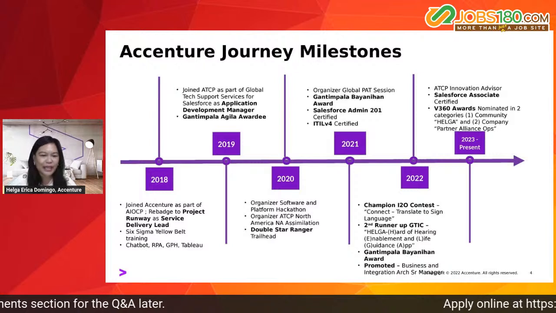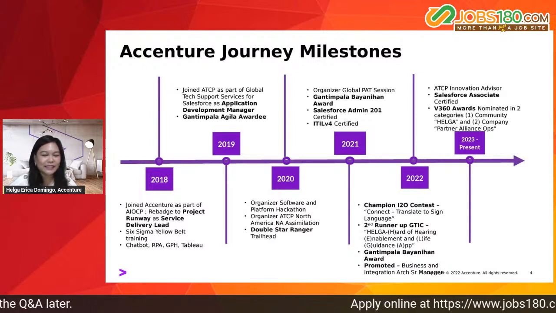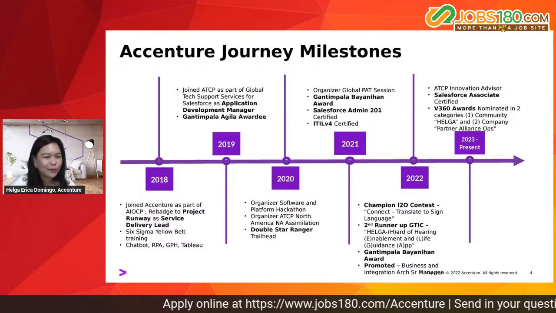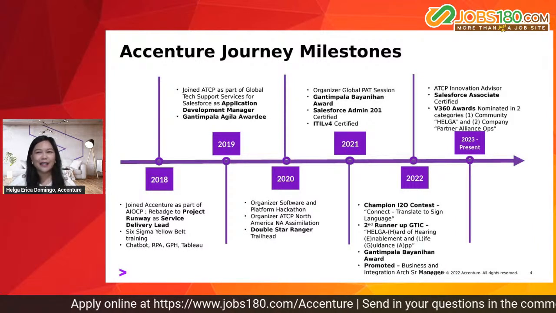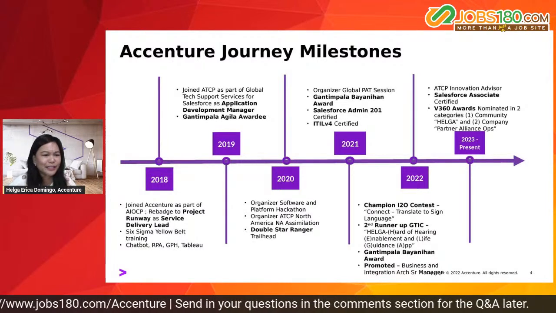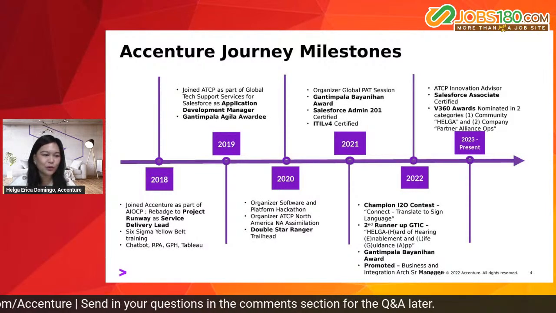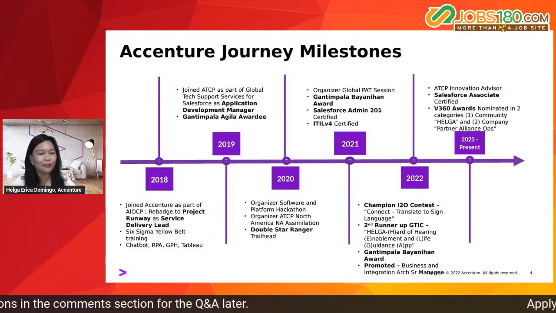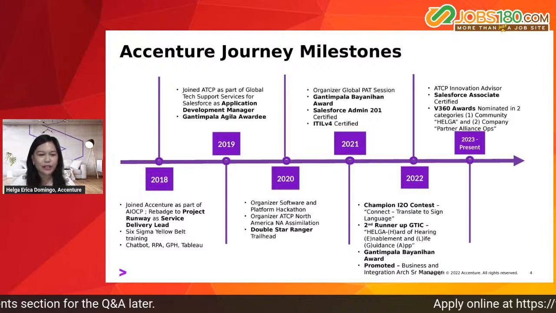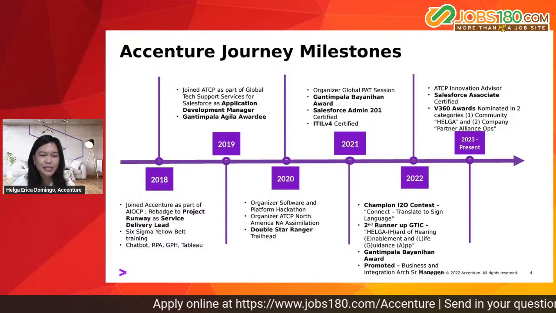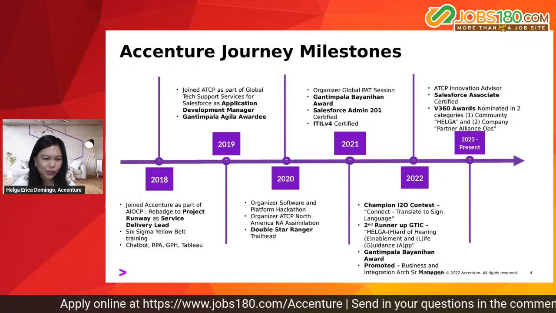At the same time, I also organized the North America simulation. Dahil nga madami tayong mga new joiners or new hires noong 2020 na never nila na-experience yung makilala yung mga ka-team nila or mga katrabaho nila face-to-face because everything started to become virtual, nawala yung social aspect, nawala yung social skills that everybody needs to develop.